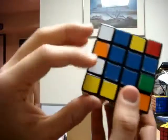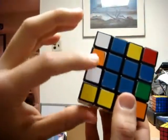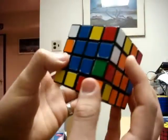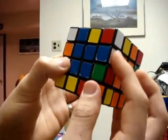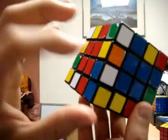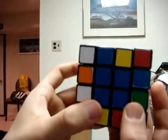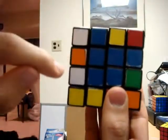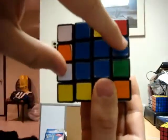So what I like to first do is to find edges which have white on them, because these are the easiest to find in my opinion. Once you have found two identical edges, so here we have one blue piece that has white on it, and here's another blue-white edge piece. What you need to do is arrange them so that one is in the inside up layer and one is in the inside down layer, just like these two.